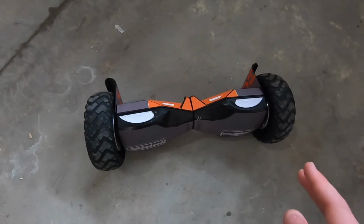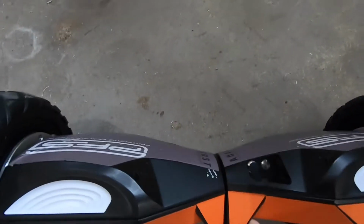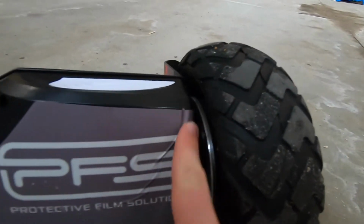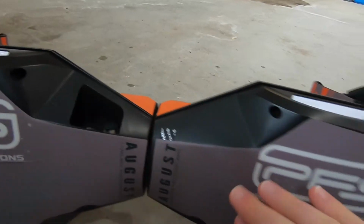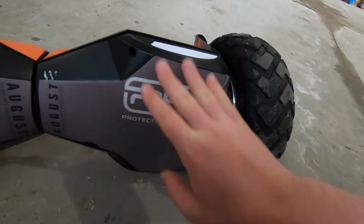Even though they are actually going to be sending me a brand new wrap for this because it arrived bent. Like over here, you guys can probably see on the bottom, there's a few little bends in the wrap, like right over here, it got pretty bent up, and then over here. So they will be taking care of that. I'm not thinking that I'm going to replace it as soon as it comes. I think I'm going to leave this on all winter long.